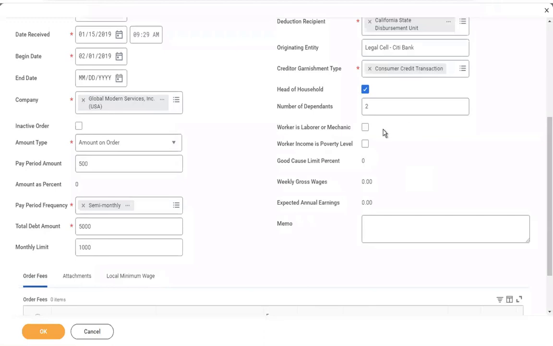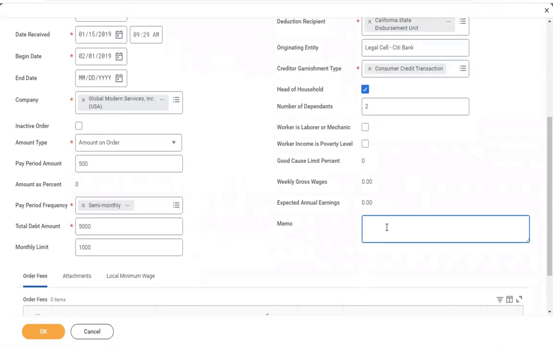So laborer and mechanic, worker income is poverty level. Employee weekly gross. What is the employee's expected annual earnings, which include bonus, tips, everything. Memo is nothing but a free text field.